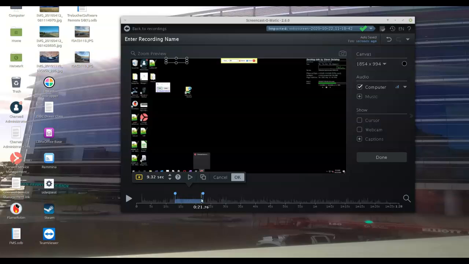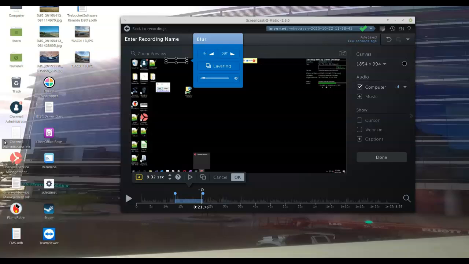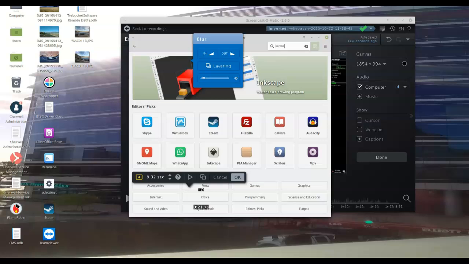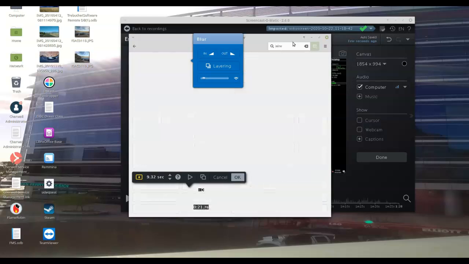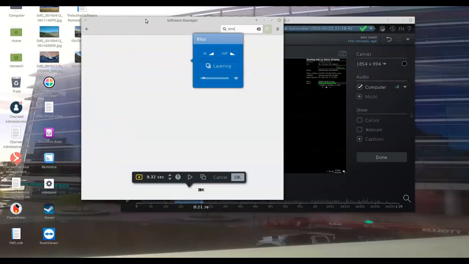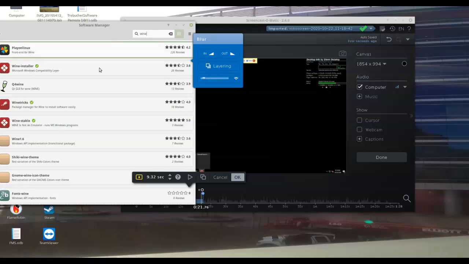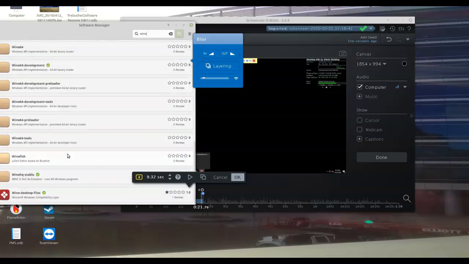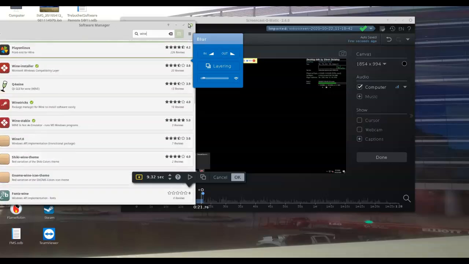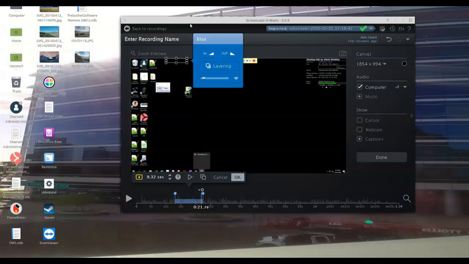What I've realized is that you can actually install this using Wine on Linux. If you have the Wine libraries set up from the package manager or software manager, you can go and install Wine. It's as simple as installing a piece of software called Wine, and then you should be able to download the setup files for ScreenCastOMatic and install them once Wine is set up. Either way, there's a package for Wine. I think you can do sudo apt-get install wine and that should do it.